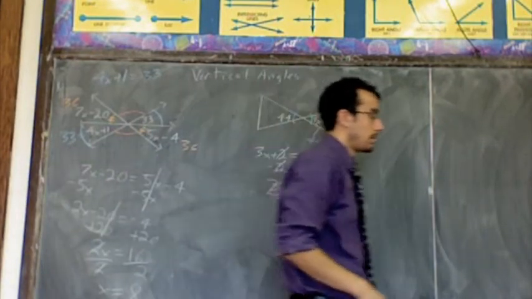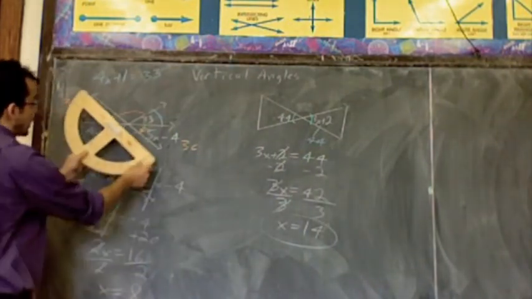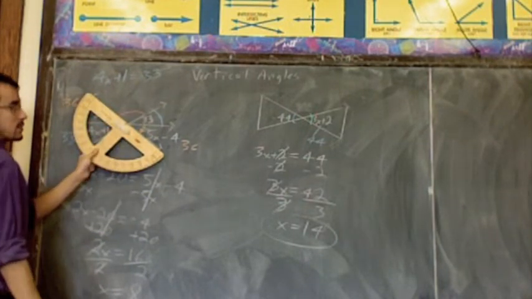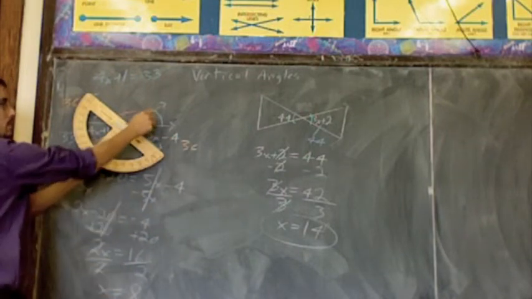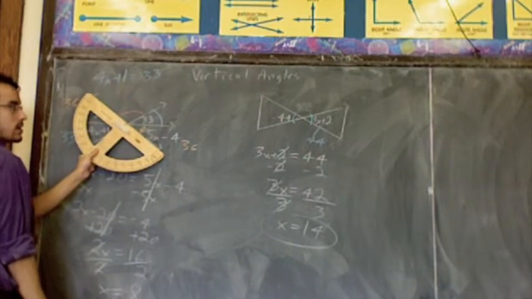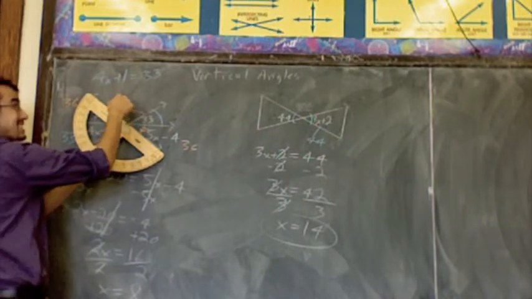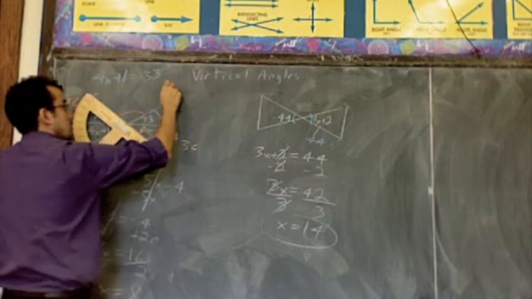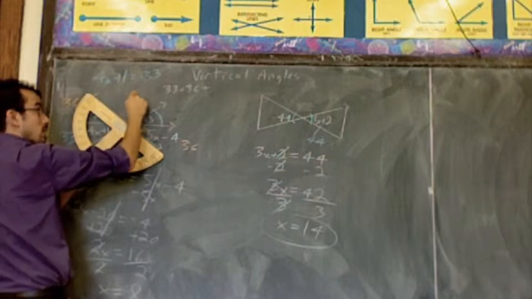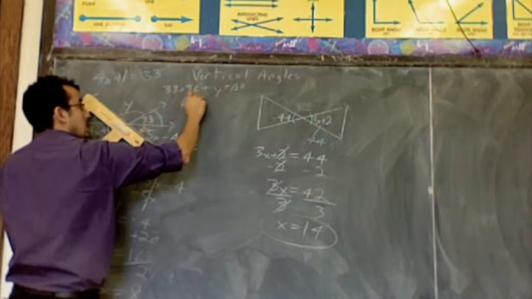I realize they're blank, but fortunately we did learn about linear pairs, and we know that straight lines have 180 degrees in them. Okay? So if I put this protractor right here, I've got this angle and this angle that make up this straight line. I know this is 36, I know this is 33, but I don't know that. If I add up the 3 of them though, I should get 180. So 33 plus 36 is 69, and 69 plus something has to give me 180. So 33 plus 36 plus y equals 180. I'm basically saying that these add up to 69.